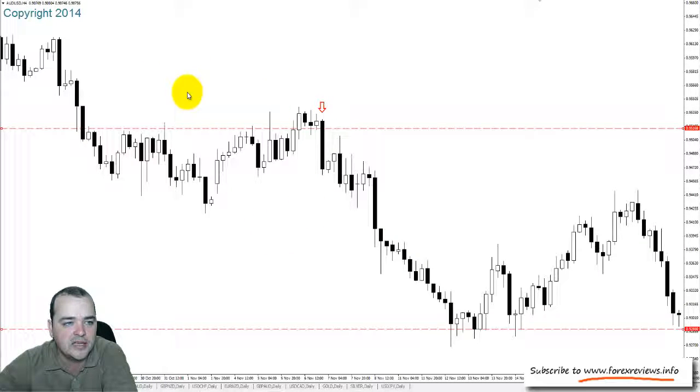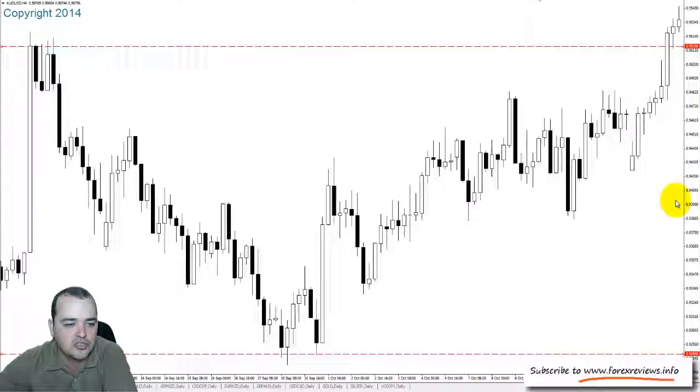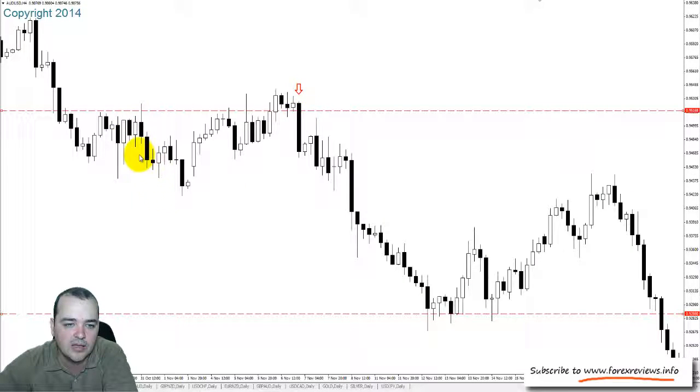Okay, so here we're on the AUD USD 4 hour, and this is where price broke below and then came back and tested this as resistance. This is a daily resistance zone. I'm on the 4 hour just to show you how we were previously at a resistance zone back here. Came back and retested it and gave a nice bearish signal right here. It also gave a nice bearish signal right here, right? But the only sell as it breaks below, which is what we want to see, it didn't break below.